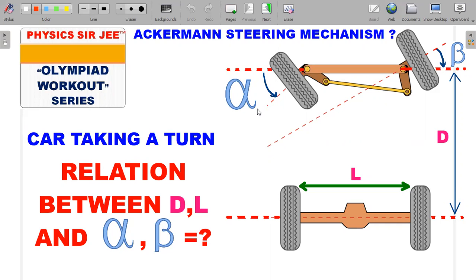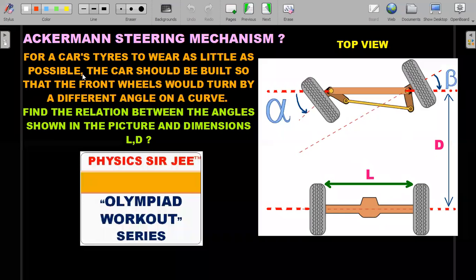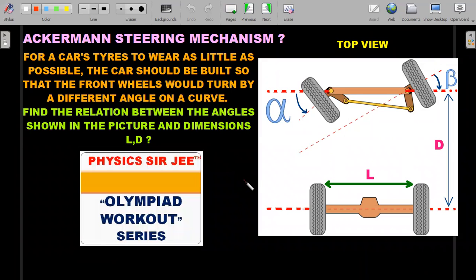The car taking a left turn makes certain angles and you're supposed to find a relation between them. Here's the formal wording of the question. During the question I'll try to explain what the Ackermann steering mechanism is all about, and also give you some facts about anti-Ackermann steering. Here's the formal wording. You want to give it a try? Pause the video, read the question on your own, and come back to the solution.